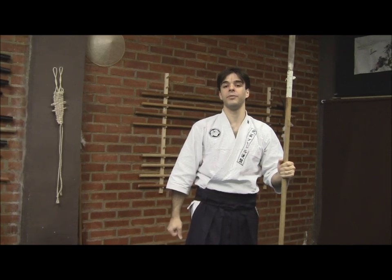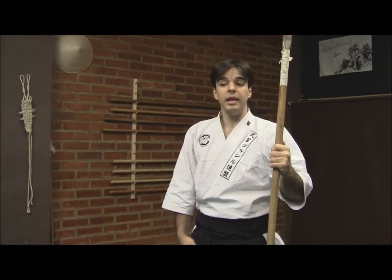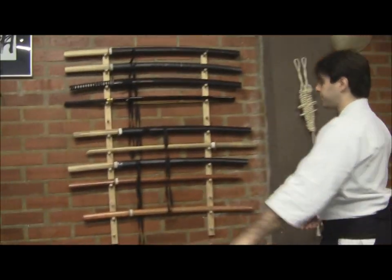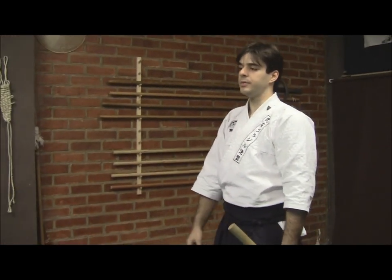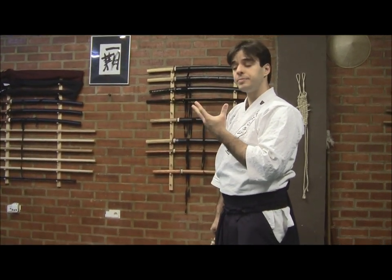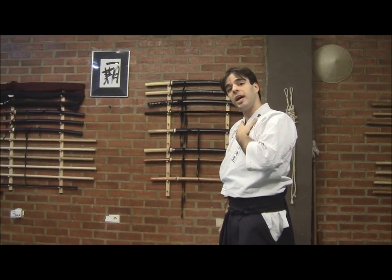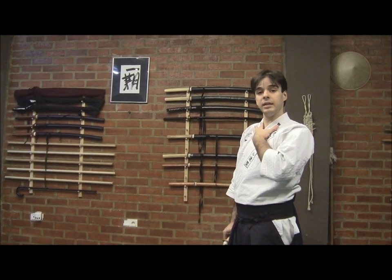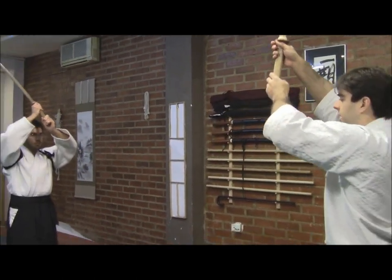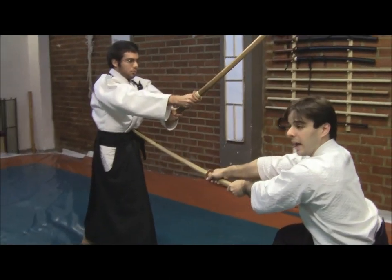Let's see another Kyoden called Harusame. Haru comes from spring and same from rain, so Harusame means spring rain. For this technique, we will be in the same position — for example Jodan no Kamae, Furikaburi, or any other — and we will raise our swords together. However, although he feels we are in the same position, we will shift or change our timing and speed rate and cut him before he can enter towards us. The most simple example: we are in Sagan no Kamae, ready to cut, and before he can cut me, I have cut him.